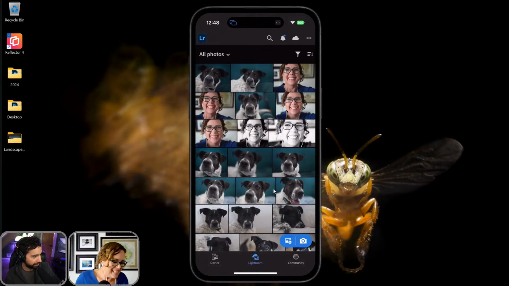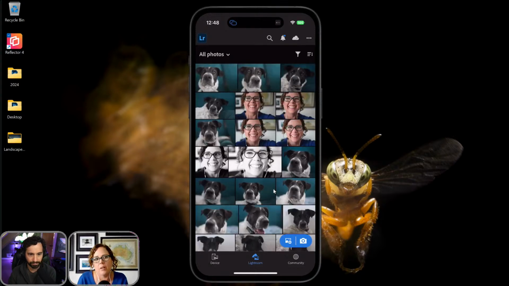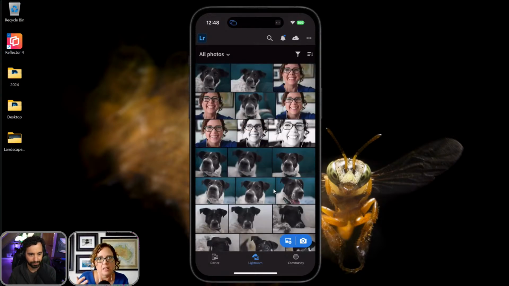And wait, we do have some questions. Linda's asking, how do you set up the camera to cloud? Oh, goodness. If you go to Nikon camera to cloud, there's a video that'll do it step by step. It did take me a minute to set it all up, but once it's set up, it's good to go, which is great. And it is a feature right now on the Z6 III, the Z5 II, the ZF, the Z52. So not all of the Nikon mirrorlesses have this quite yet. And I'm not sure if the other ones will get it, but that's something right now that is.